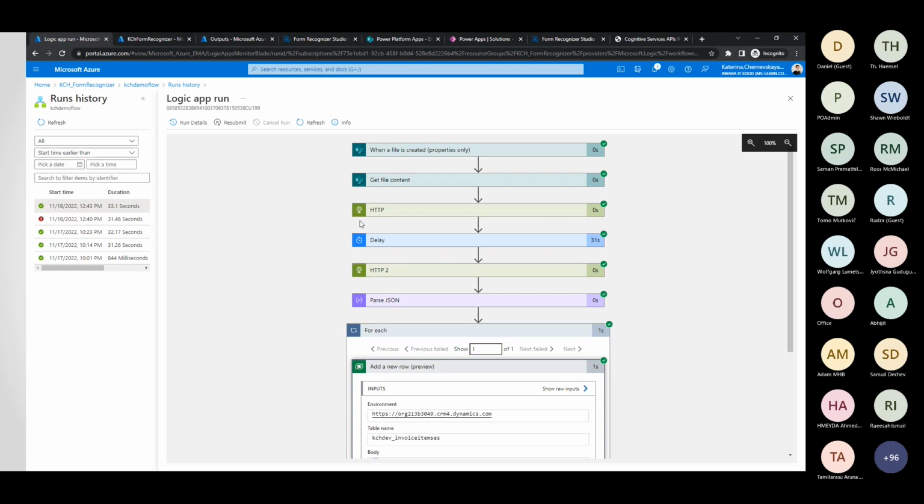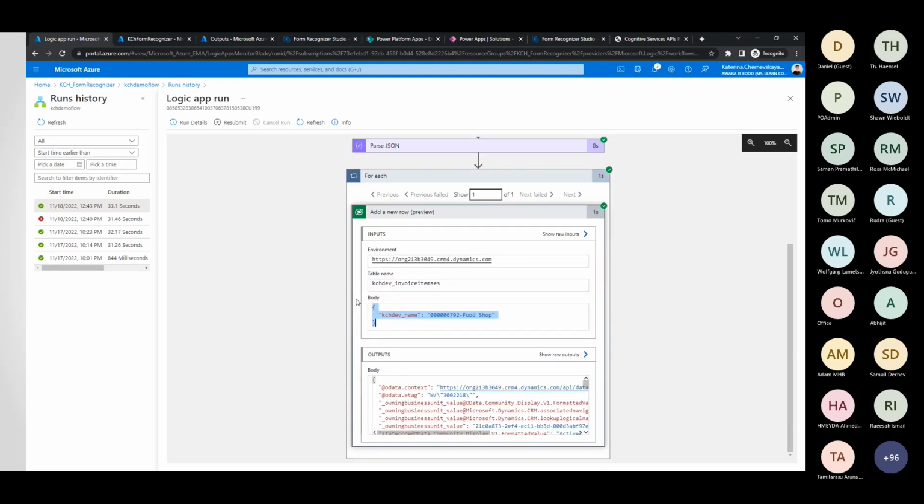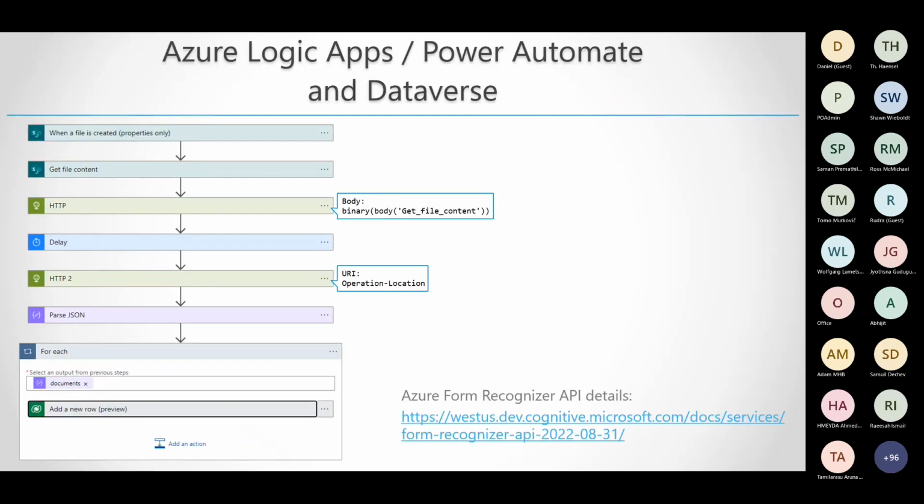You remember two requests to extract information from the files and store this information in the Dataverse or in other resources. Let's go back to our presentation and see the main things here.